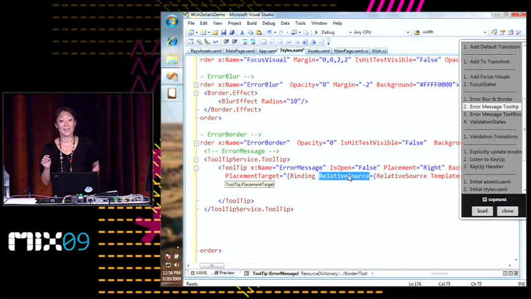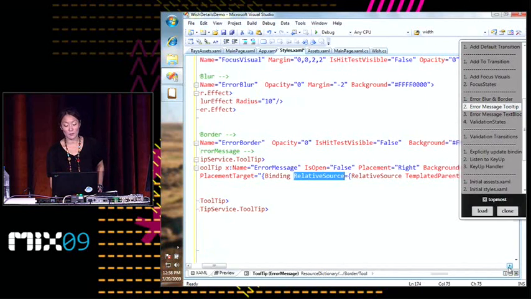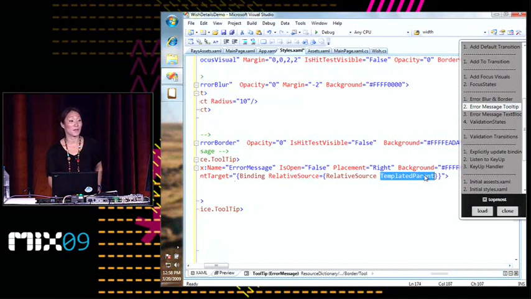Now, for those of you who played with Silverlight 2, you'll notice that this is a new behavior in binding. We didn't have relative source behavior before. So you couldn't use binding to bind to the templated parent. You had to use template binding. And the trouble with that is template binding had some limitations, which meant that you couldn't use template binding and converters. You couldn't use template bindings and different paths or subpaths. And now that we have templated parent, you can do all those things onto the templated control.